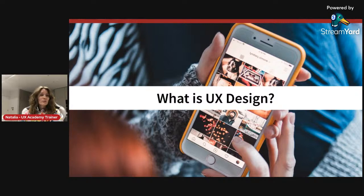And I have to say that I'm not unique, and a lot of my colleagues switched their careers and brought their experience from the past. That's very common. So if you are just beginning your journey and looking for what you want to do in your life, maybe UX design is for you. But if you already have a job or a career and want to switch, that's a nice opportunity, because in our field of user experience, as I said, it's very common. People with different backgrounds come to UX design, and your past experience can be useful.